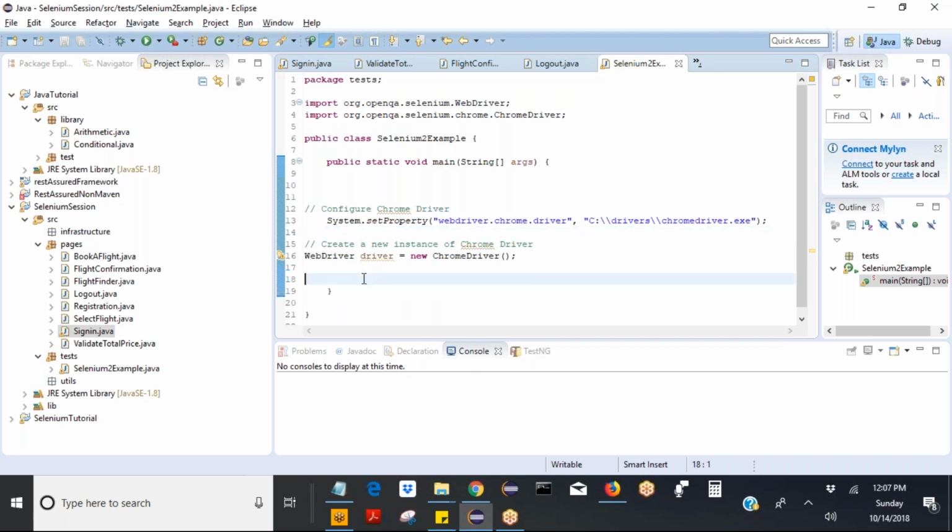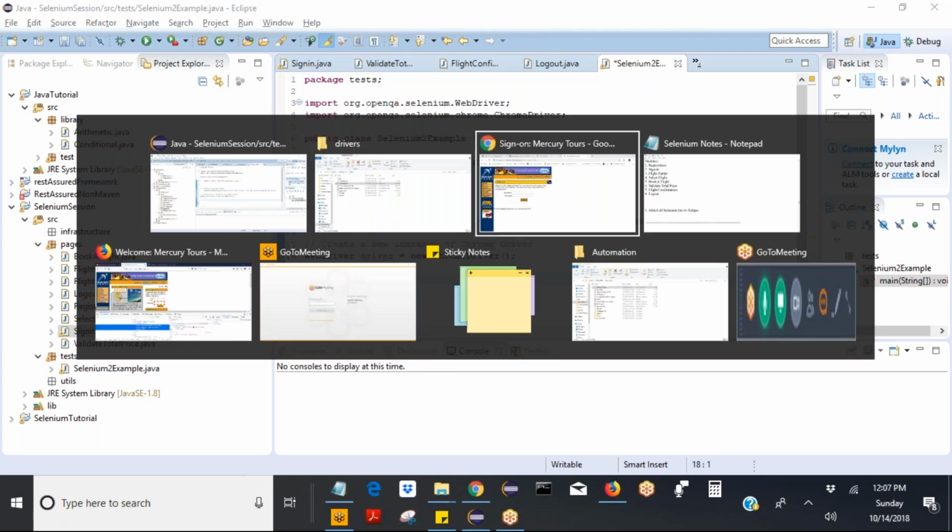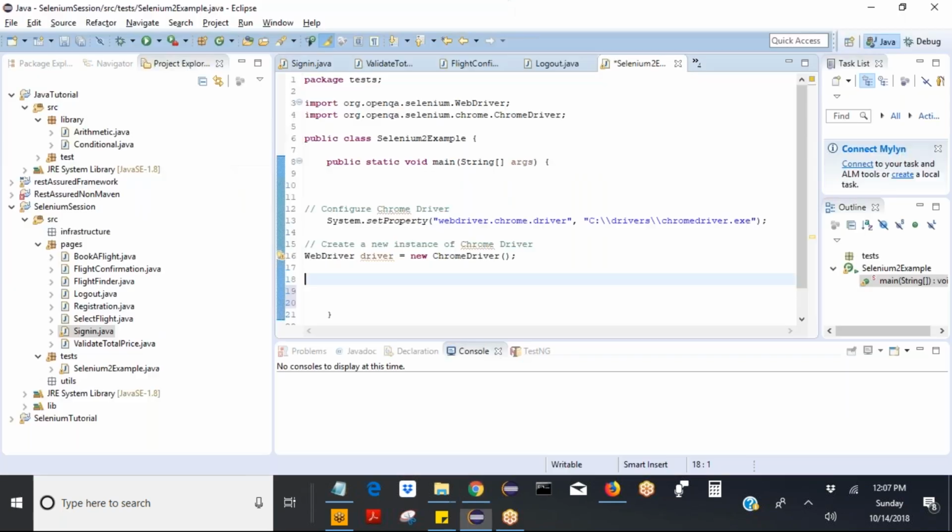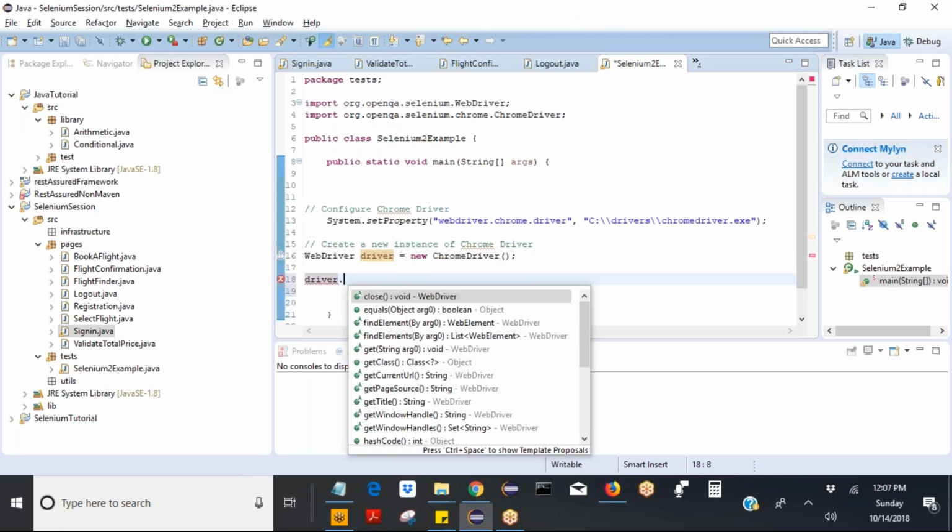Now I created instance of Chrome driver. Okay. Now what I will do is, next thing what I will do after driver, first thing I have to do is launching the browser. When automation is starting, first thing what you do in the manual testing, you launch the browser, right? You open the browser. Now I had to do it in an automated fashion. Now there is a function for that one, which is being implemented by Chrome driver from WebDriver interface. That is what we are going to use, driver dot.